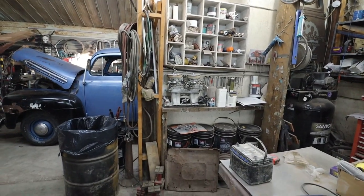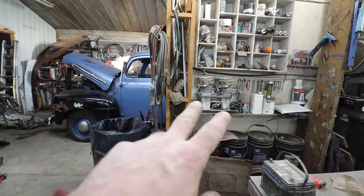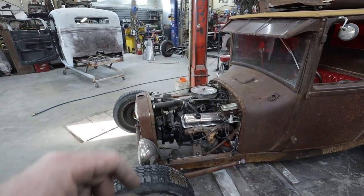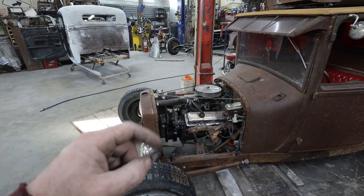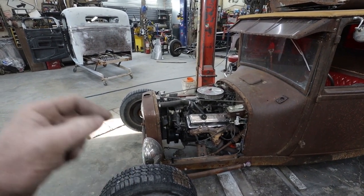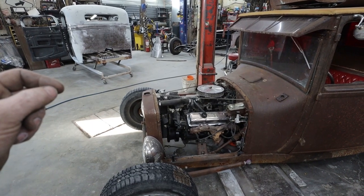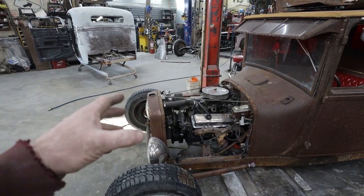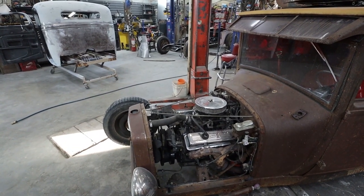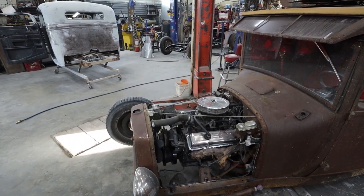And I think that motor originally had a tunnel ram on it. Well, it wasn't a tunnel ram. It was one of those cross rams or something where the carburetors are side by side. So it's built up for that. The only thing I'm going to do is I want to change the oil pump. I want to put a high volume pump in it. And I don't know if I even have to reseal it. Just basically that's all I want to deal with. Pop the intake, put a different intake on, and good to go.